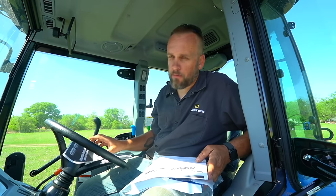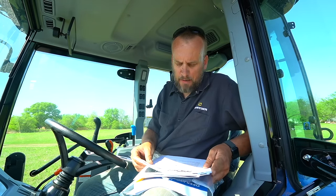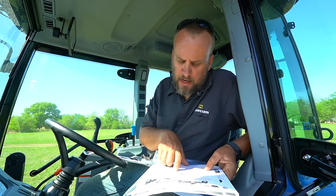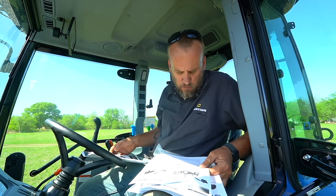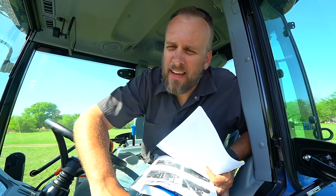New Holland's literature actually tells you they have less hydraulic flow than the Kubota — this has 8.2 gallons per minute versus Kubota's 9.4. Lift capacity on the loader: 2,360 for Kubota, 2,370 for New Holland — completely negligible, essentially the same. Breakout force on the Kubota is 3,100; on the New Holland it's 4,000, so you're getting an extra thousand pounds of breakout force. Loader cycle time is 11 seconds on the New Holland versus 13 seconds on the Kubota, so the loader should move faster. Rear lift capacity on the New Holland is 2,700 pounds, which is in the normal range. The Kubota L-series is a real outlier, lifting 3,800 pounds on the three-point — nothing else is close to that.